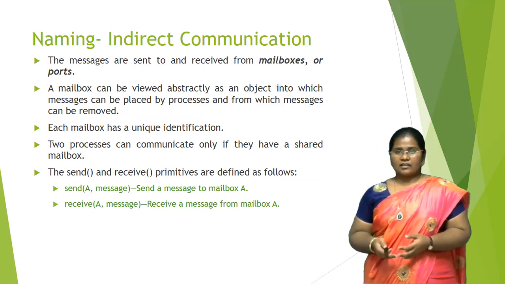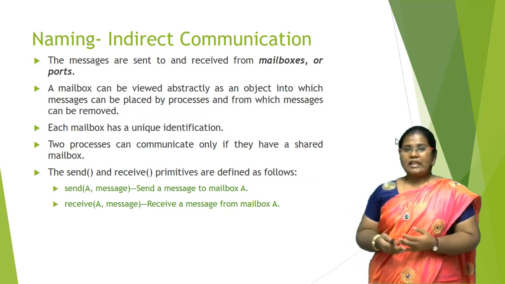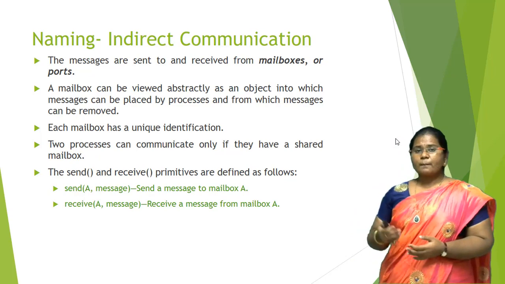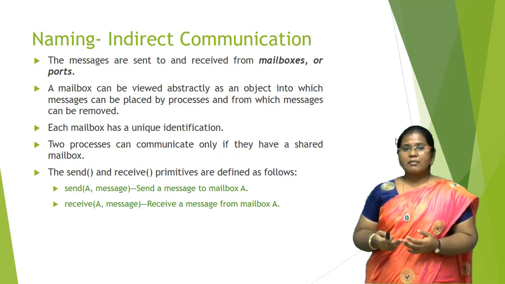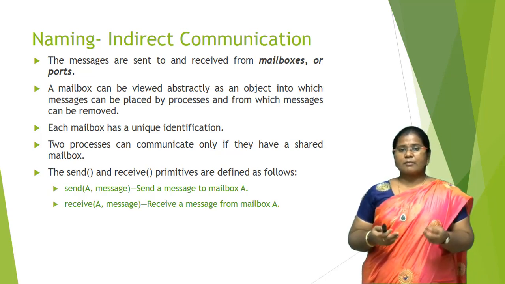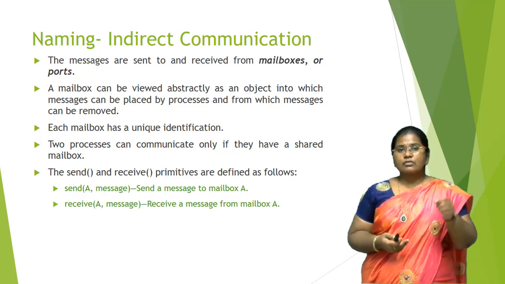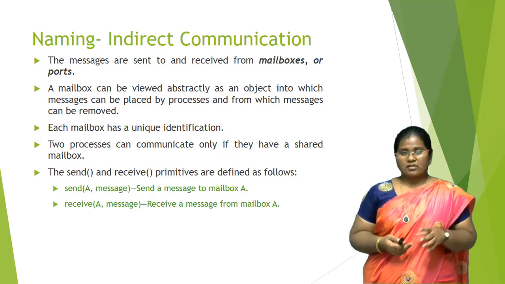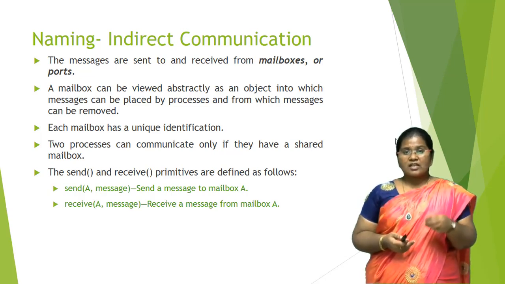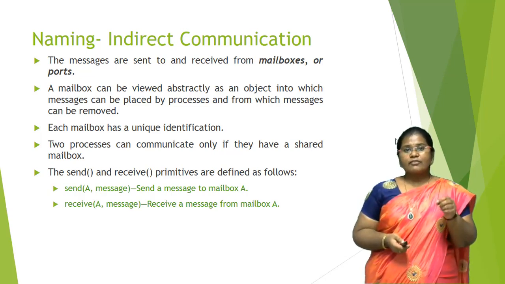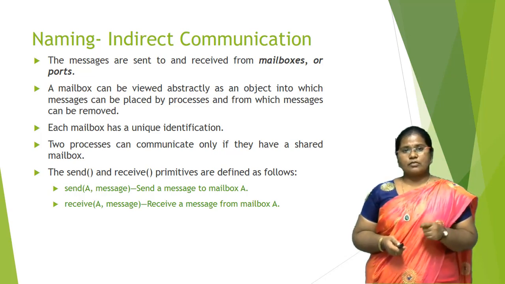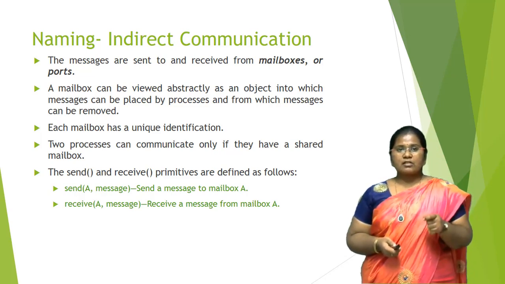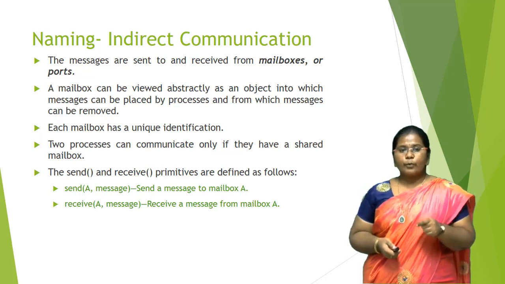And indirect communication. So in indirect communication, the send and receive system calls will not make use of the name of the process. Instead of the name of the process, it will use the name of the mailbox created commonly for communication between these two processes. This mailbox is also called a port.